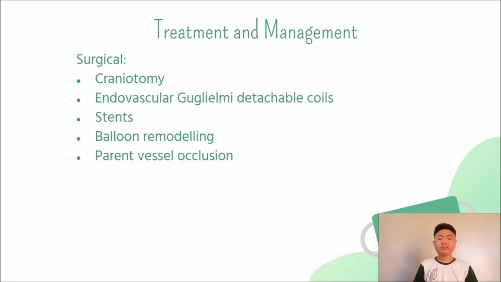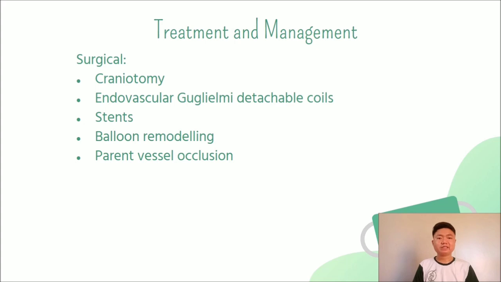Several types of procedures are used to repair a ruptured intracranial aneurysm or to prevent the rupture of an existing large aneurysm. These include craniotomy, where the skull is opened and the aneurysm is located. The neck of the aneurysm may be clipped with a metal clip preventing the entry of blood into the aneurysm, or the involved artery may be clipped both proximally and distally to the aneurysm to isolate the affected area.